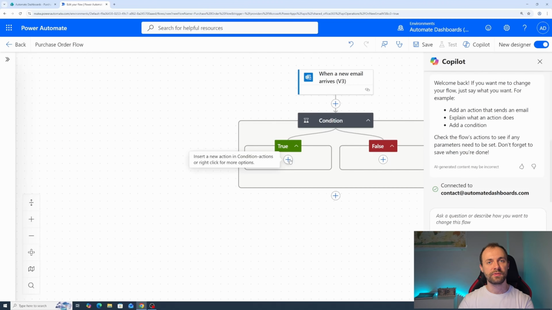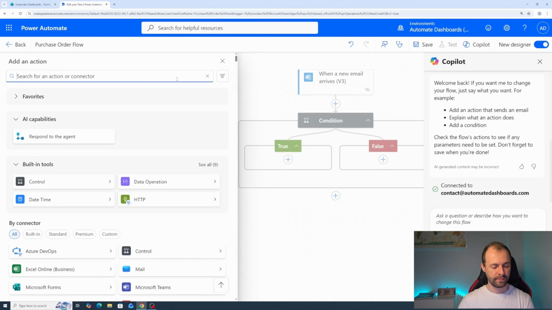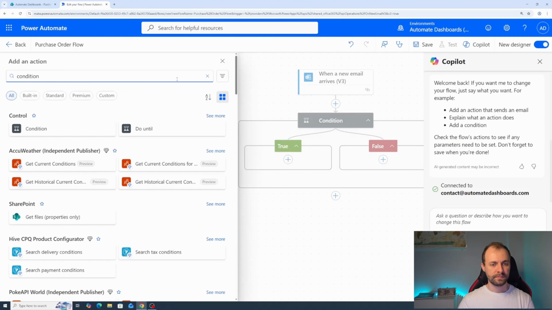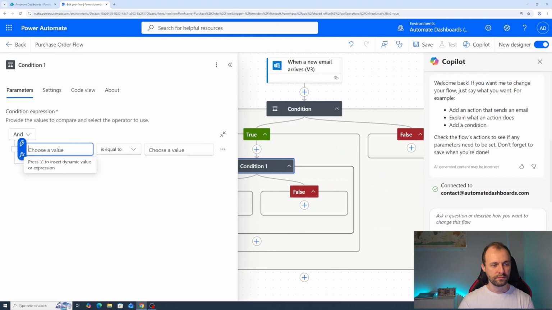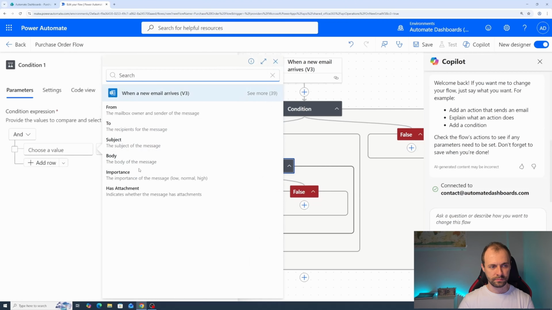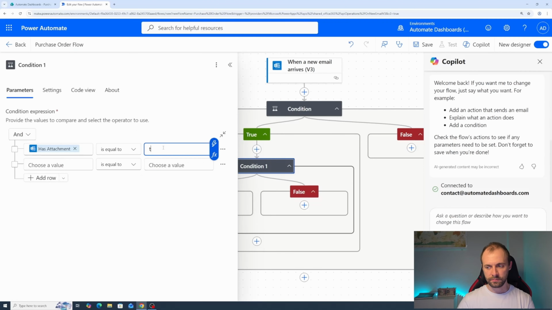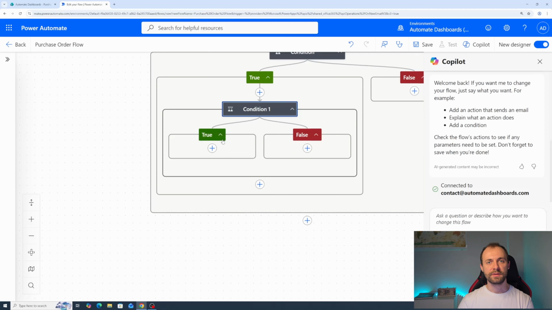Inside the true branch, we will check if this email contains any attachments. If it does, we will loop through each attachment.